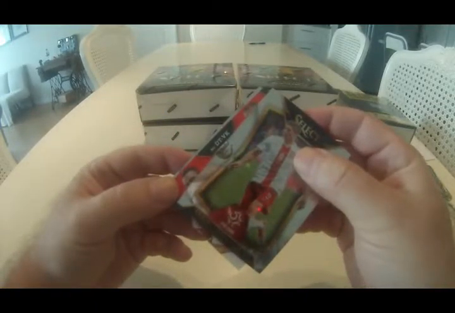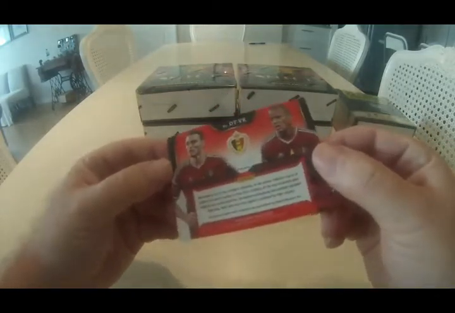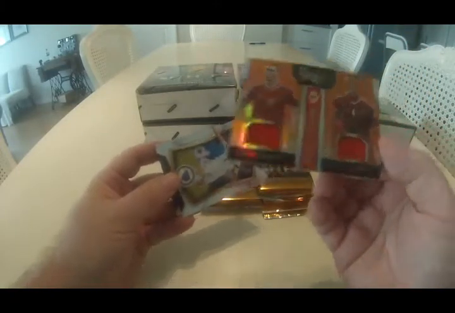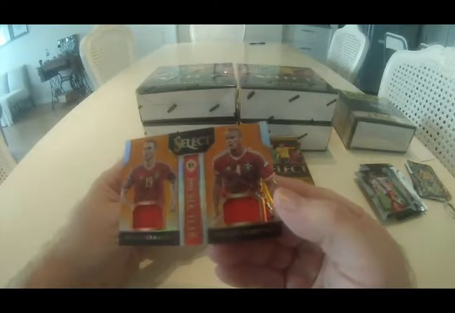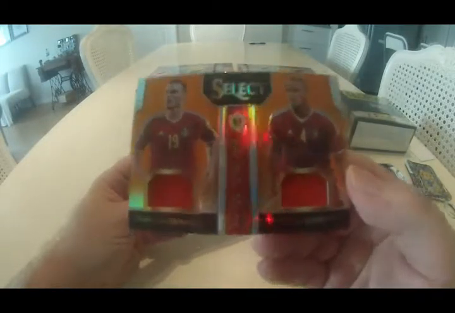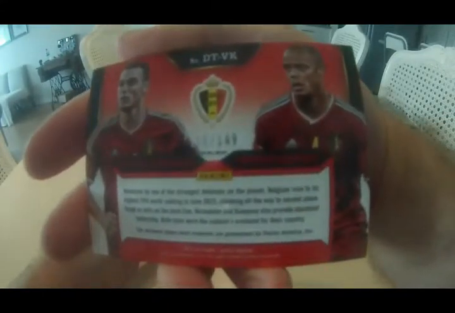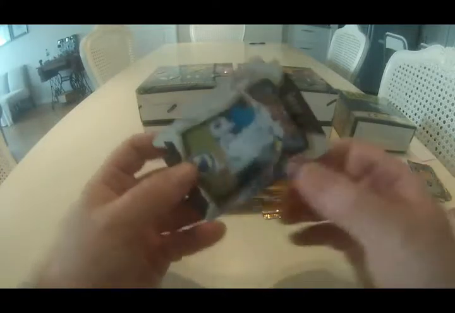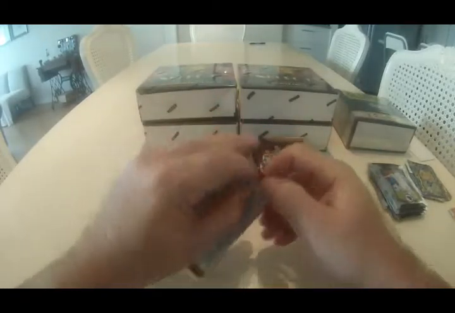This looks like a proper hit. This is numbered to 149. It's a dual patch, it's not bad. So that's Vermeulen and Company, numbered to 149. It's our first hit of this break. Not a bad one either, a dual patch. That's pretty cool.